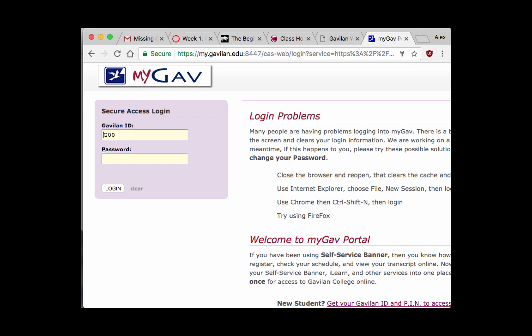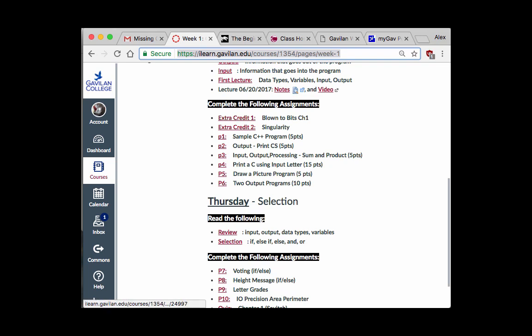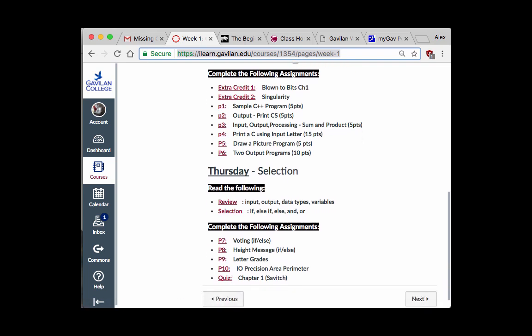For the extra credit, do you want us to turn it in as a Word file? Word file, yes. There's a couple of extra credits. These were these 2 first ones here. Please turn them in as just a Word file or a text file. Yeah, anything that works. Awesome. I love questions. Anything else?